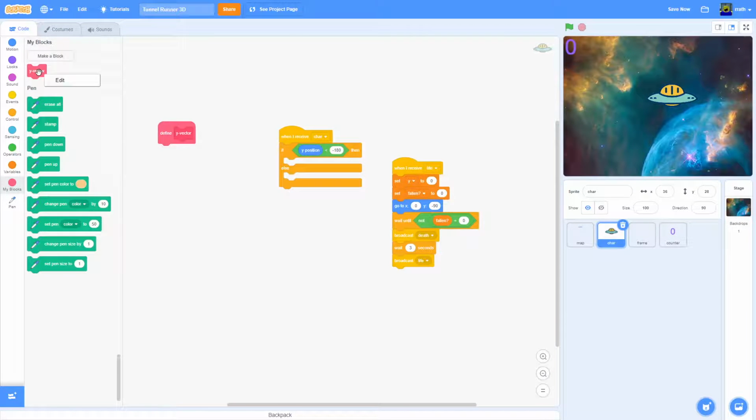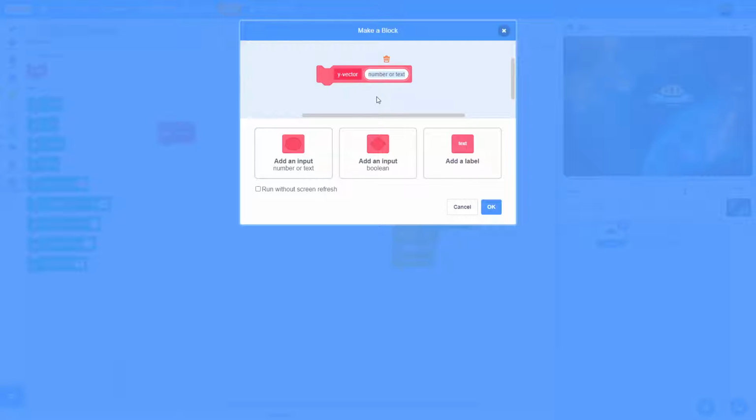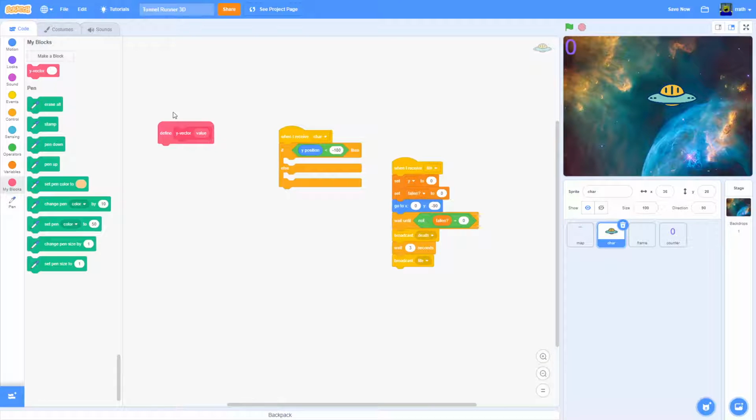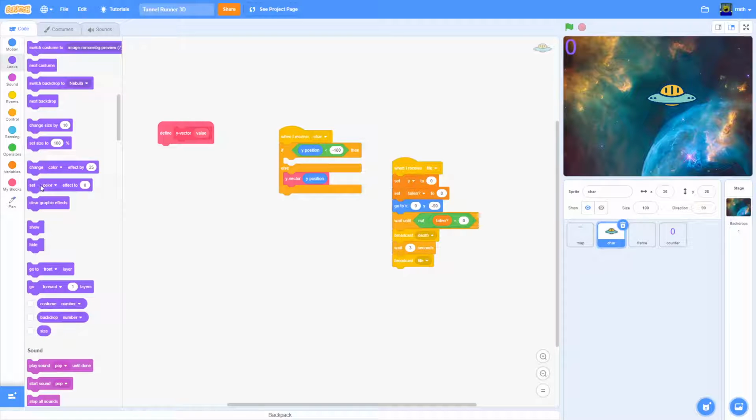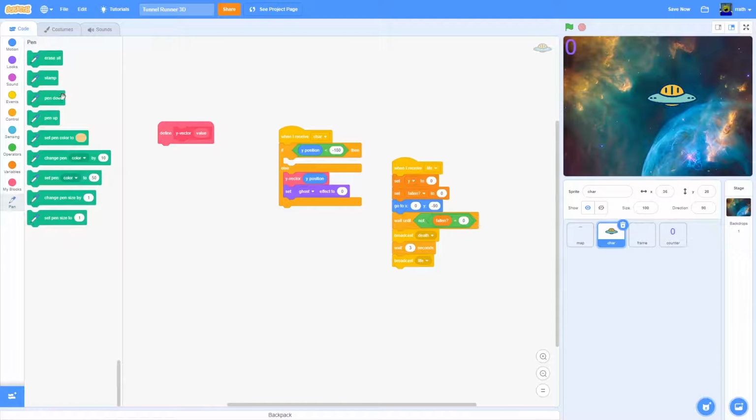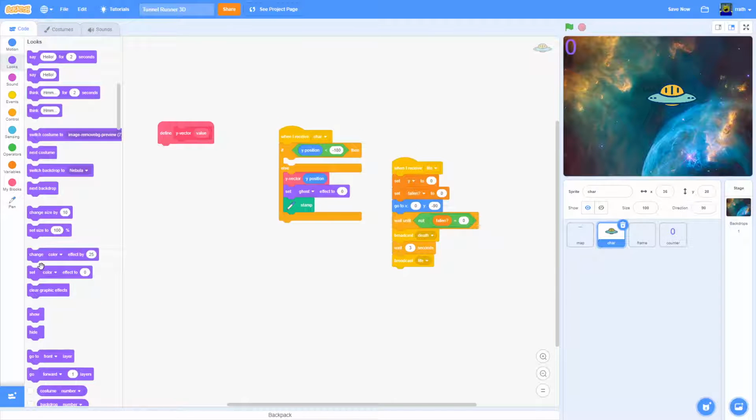And oh yeah, go ahead and add an input value, which is just gonna be value, and yeah, make sure you do that. And change y vector, well, y position, and after that we're gonna do set ghost effect to 0, and we stamp, and then we set the ghost effect to 100.